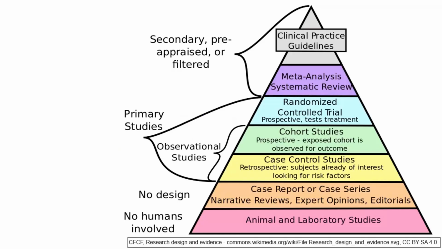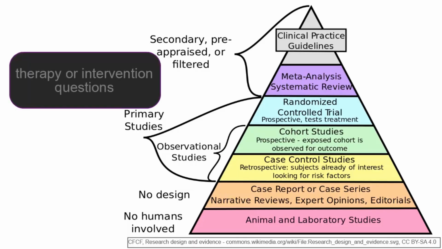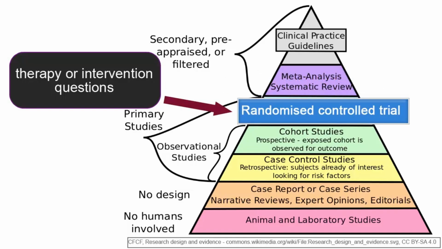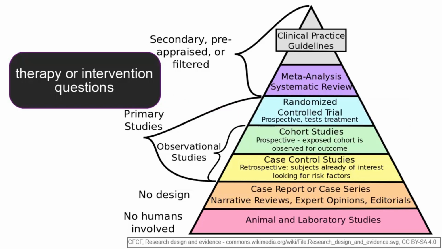Step 3 of EBP is to search for the highest level of evidence. There's a recognized hierarchy of reliability to use as a guide when considering the effectiveness of evidence. For therapy or intervention questions, the ideal source of evidence is a systematic review. Systematic reviews summarize the results from a large number of high-quality research studies. Close behind is a well-done randomized controlled trial. The Cochrane Library is an excellent place to start.